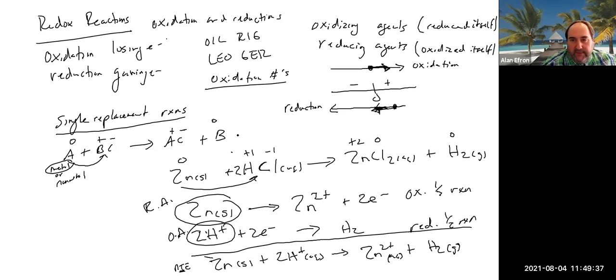We also talked about, speaking of redox, balancing more complicated redox reactions in acidic and basic solution. In a simple redox reaction like we just did there, the main thing that you want to make sure is that you have the same number of electrons on both sides of the half reactions.